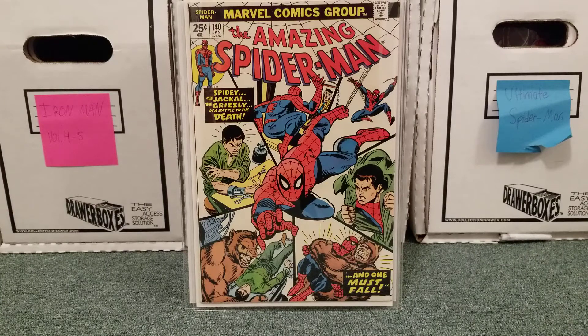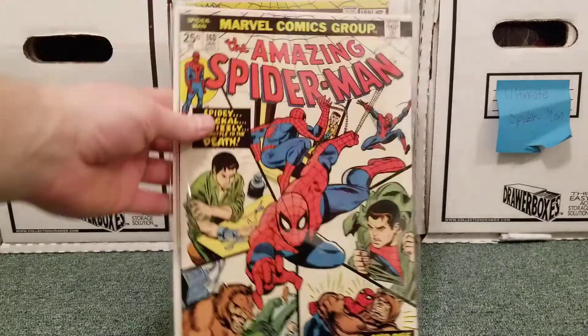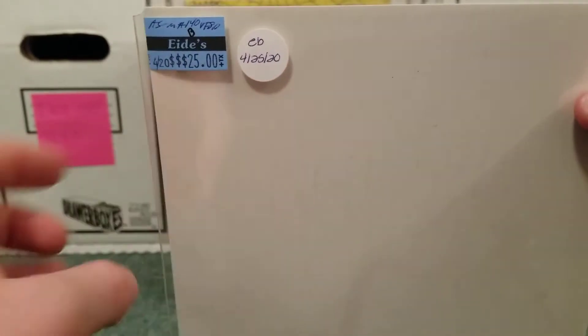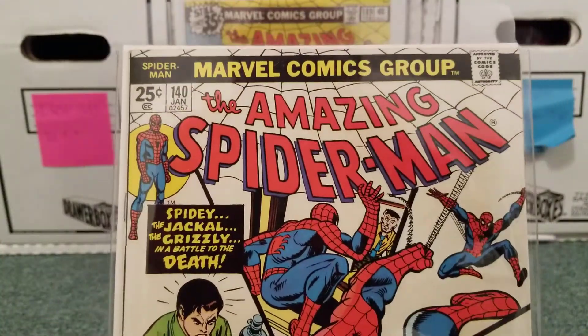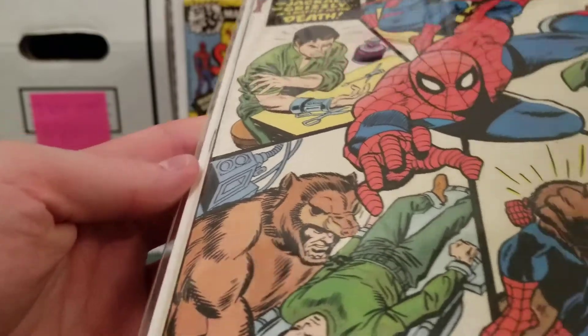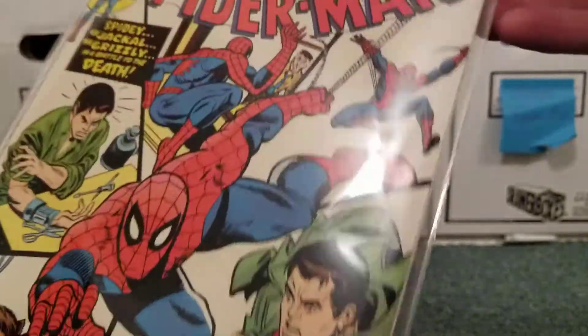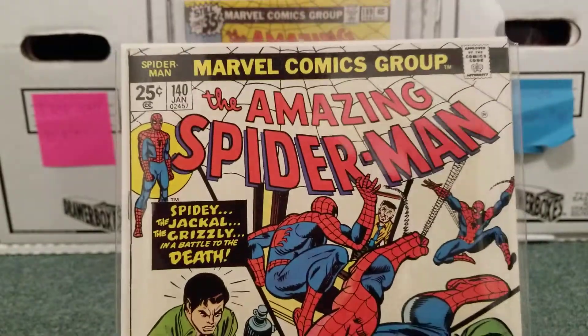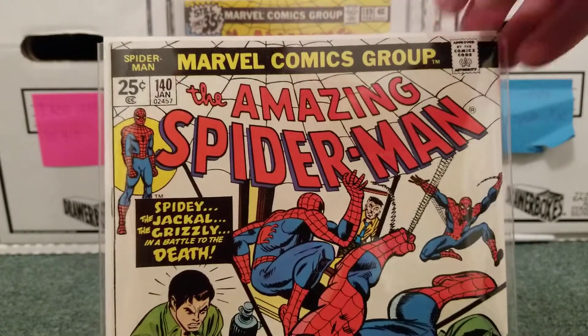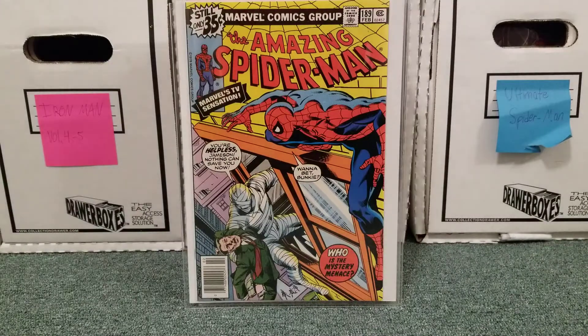Amazing Spider-Man 140. A couple of these books — I'm about 40 minutes east of Pittsburgh and there's a comic shop down there, it's pretty huge, actually two floors. Some of these books are from that shop. It's Amazing Spider-Man 140. They put the price on the back and roughly what the grade is. This is roughly an 8.0 and it's $25. The color is really nice on it and not too much is wrong with it. Spine has like one ding. The colors are still really nice, the bottom corners are still really strong. I think this would be 8.5 to 9, maybe. They put them in these nice Mylar backs and boards, but I have a few of those on Amazon on the way.